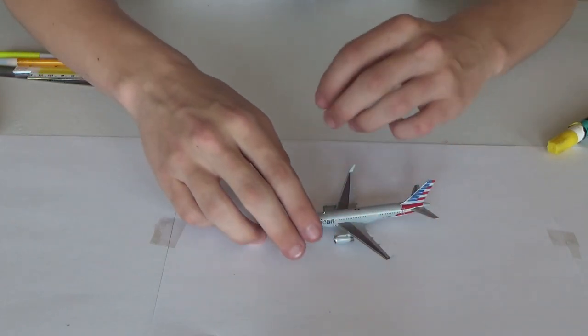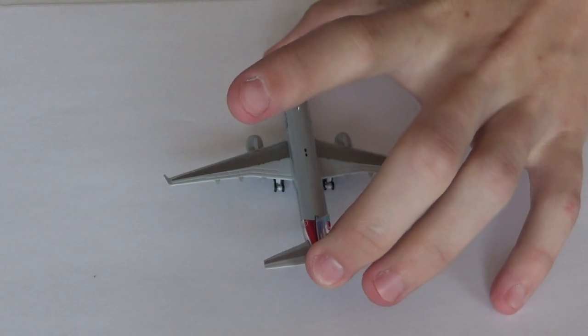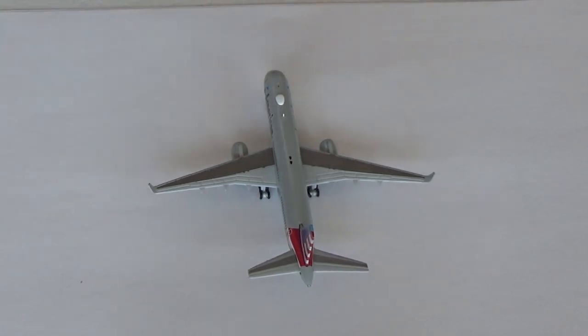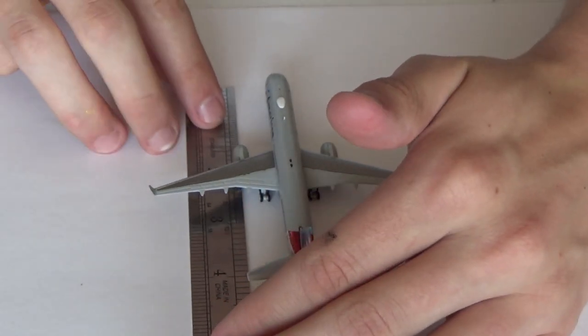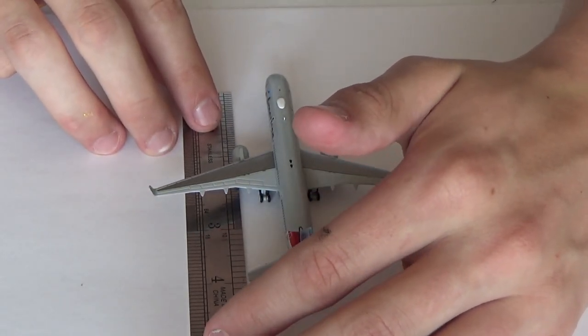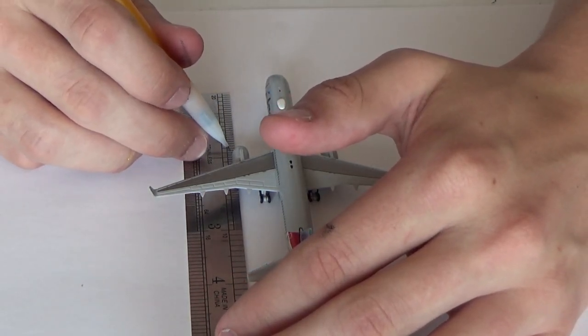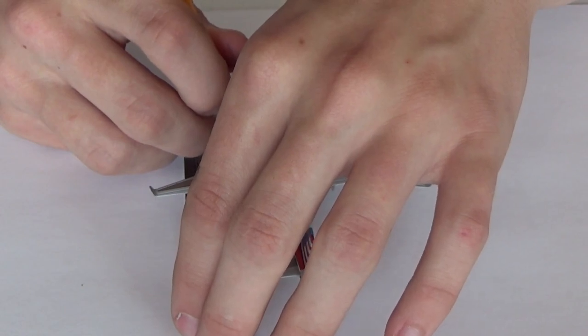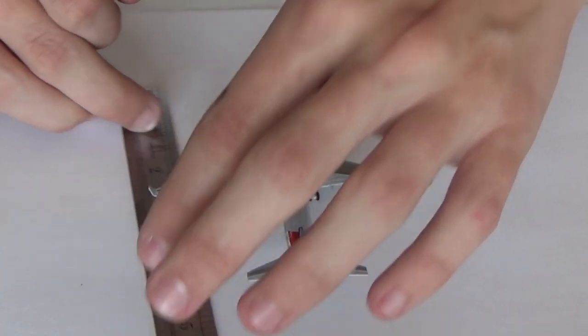So the first thing you're going to do is line it up where you want it. Once it's lined up, now what you're going to do is, I do recommend making a, well, you make your mark after you get your initial foundation. So the first thing you're going to do is go here and then put the ruler under the engine parallel to it and then go to the inch and a half line.